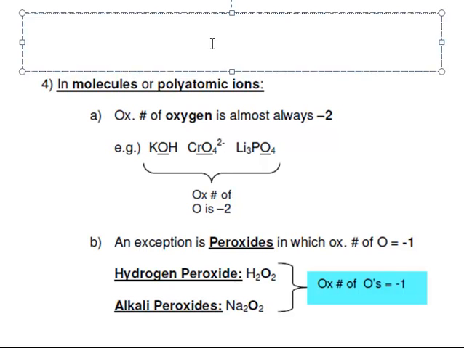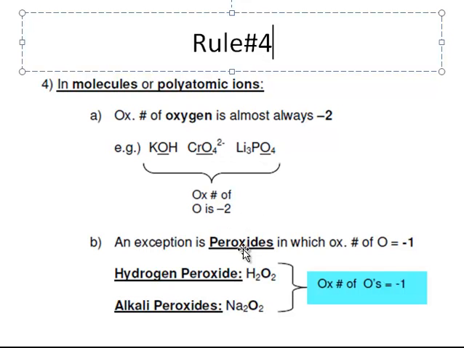And then we have rule number 4. Whenever there's a polyatomic ion, oxygen always has a charge of -2. This is very important, and this is the most common rule that we'll be utilizing while balancing redox reactions and while determining the oxidation number of the unknown. So for instance, in all these polyatomic ions, we can see that when oxygen is part of a compound, the oxidation number of oxygen is always -2.